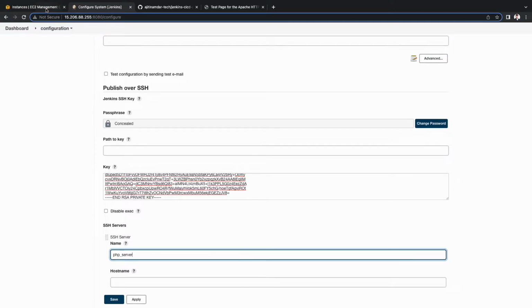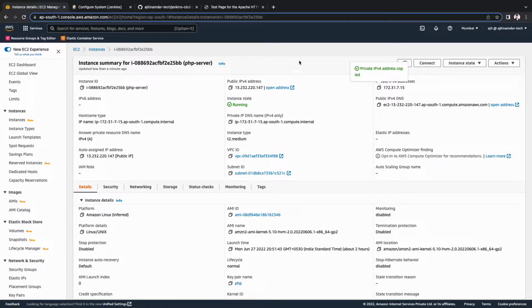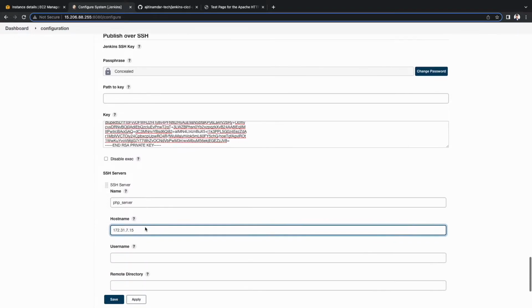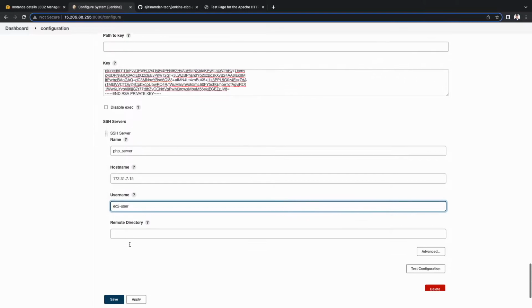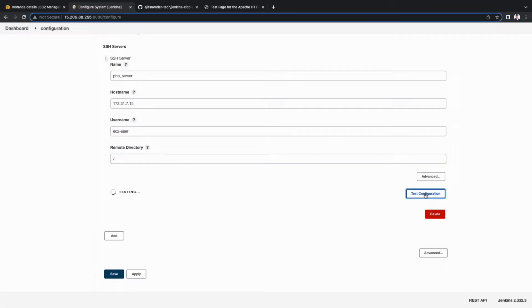And for the host name, go to EC2 console and choose the PHP server. Copy the private IP address and paste it under the hostname text box. I'm adding the username as ec2-user and keeping the remote directory as root. Once done, let's quickly check the configuration using the test configuration button. We see a success message, that means the Jenkins server is able to connect to the PHP server. And finally, click on Save.